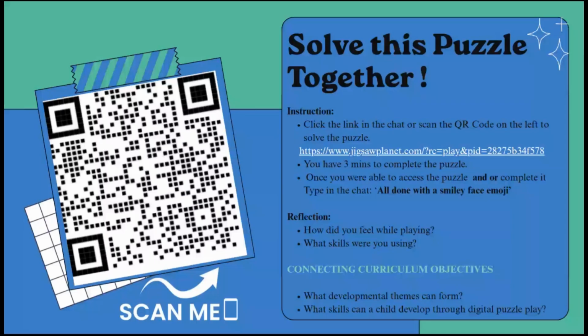When you're finished, please put a thumbs up or a smiley face in the chat. Participants, were you able to access the puzzle? Nice, I'm seeing a thumbs up. Great.